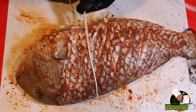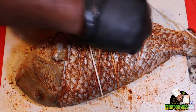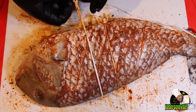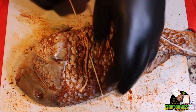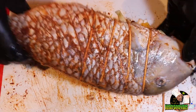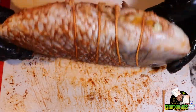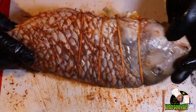So I'll probably give it like about four ties. Yes, guys, so tie that up just to make sure stuff don't fall out. And then we have it neat and fine like that. You understand? So it's ready for the foil paper.